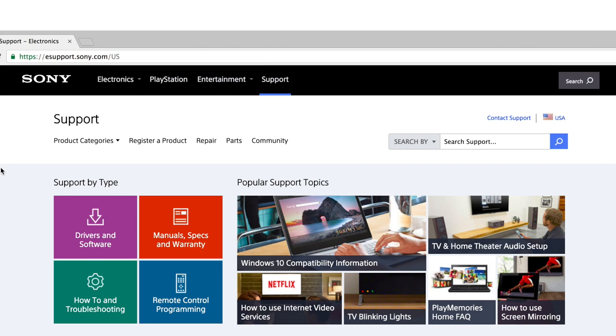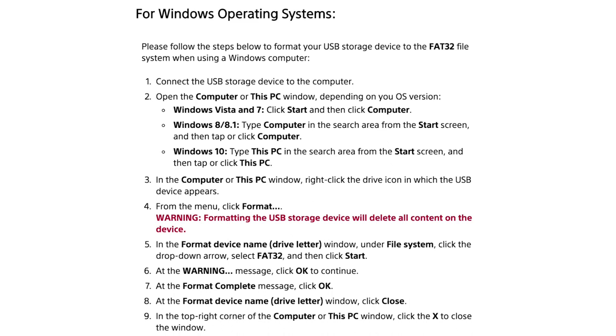We will start by showing the process for obtaining the software, extracting it, and copying it to the USB flash drive. Connect the flash drive to a computer so that it can be formatted. Formatting the flash drive will erase everything that is currently on it. Format the drive as FAT32. Click the link in the description for directions on formatting in FAT32.